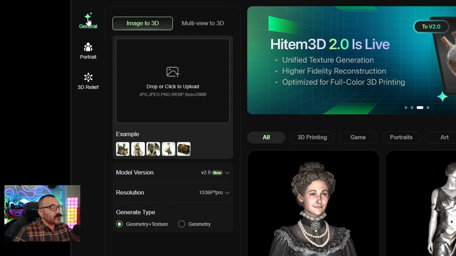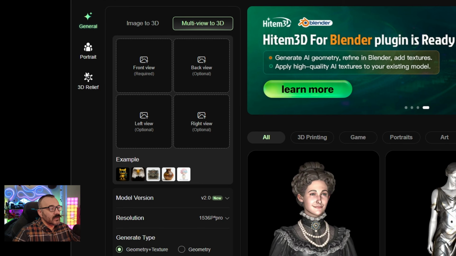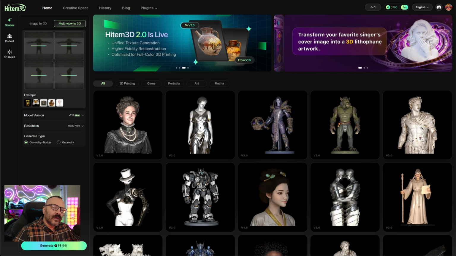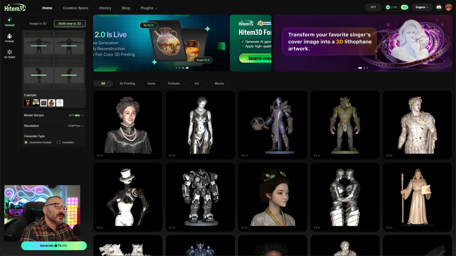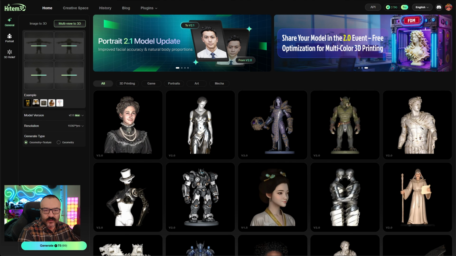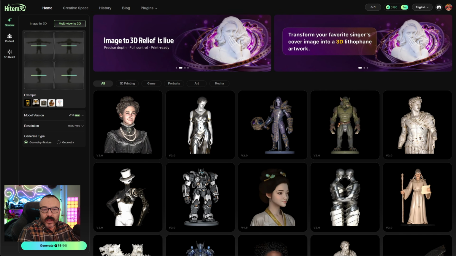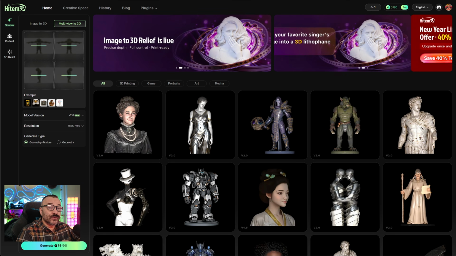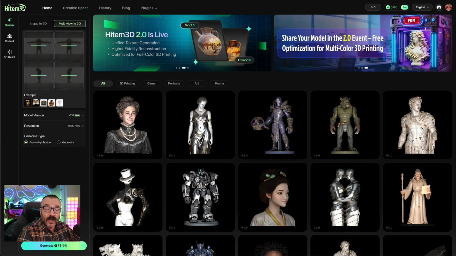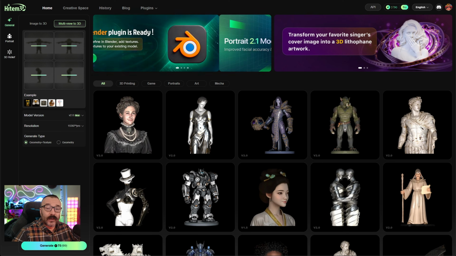I'm going to create a generation. We'll click on multi views 2D, and right here you can see we have the front, back, left, and right. Another big plus of using Hitem 3D is that it accepts high resolution reference images. Nano Banana outputs in 4K resolution, so it's quite a big size. This removes one extra step of converting images from high to low resolution. It's a plus, and better to streamline my workflow.